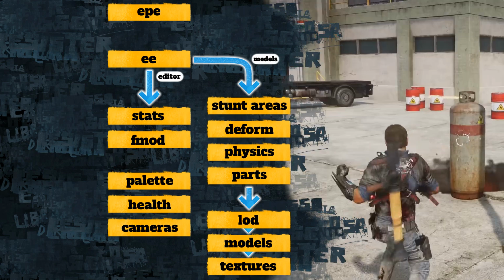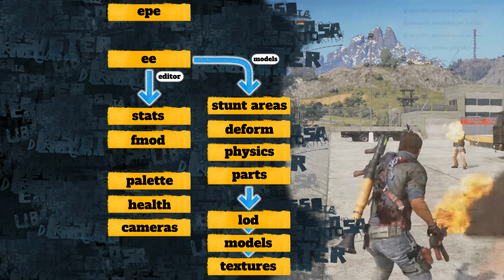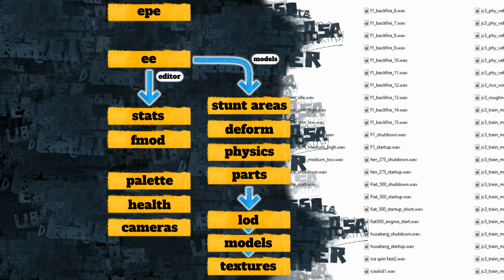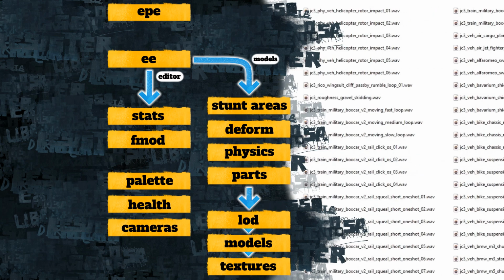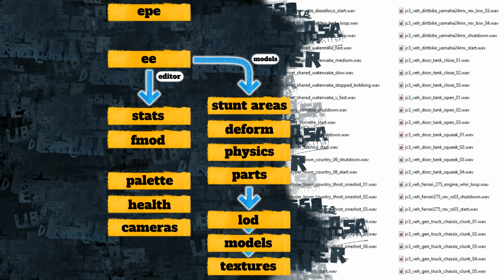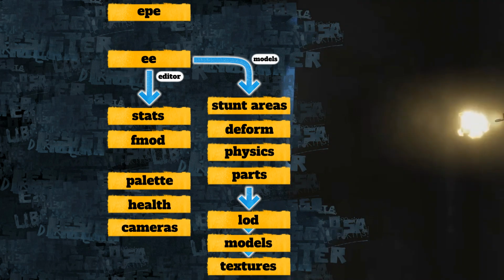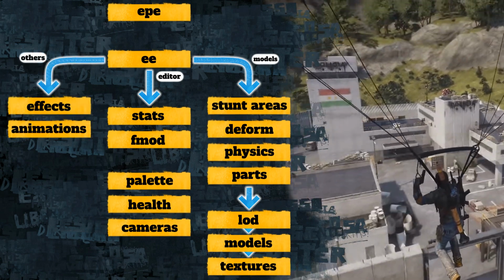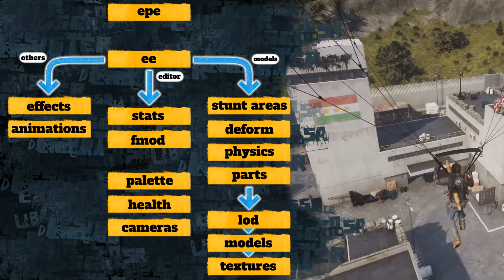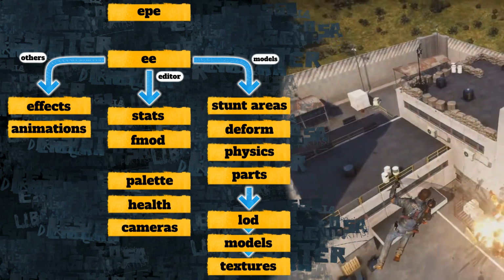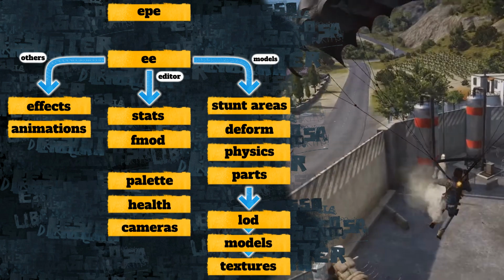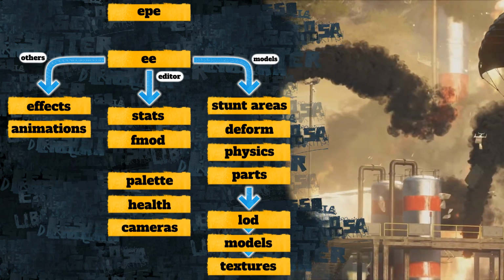Something interesting about vehicle engine sounds though, there are recordings taken from real vehicles, and there's sound files for different speeds that then get seamlessly blended together by the game. There is a stat file for sounds usage that likely plugs into this as well. There are also other vehicle components like effects and animations. Effects, for example, are explosions, fire, or the nitros fire, but those aren't researched well, so I can't really show you anything about these. That would be everything interesting in the EE, but what's this?